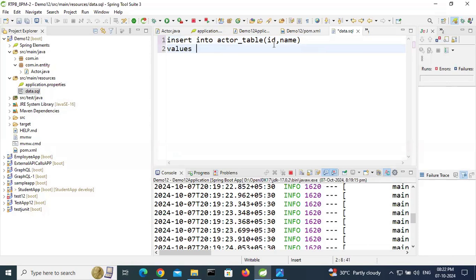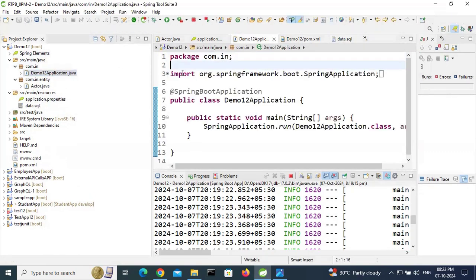This is the ID, an integer, so I'm giving 101, comma, name in single quotation, I'm giving Raja. Semicolon, Control S. After adding this data.sql, I run the application, and after running it I am getting that error.